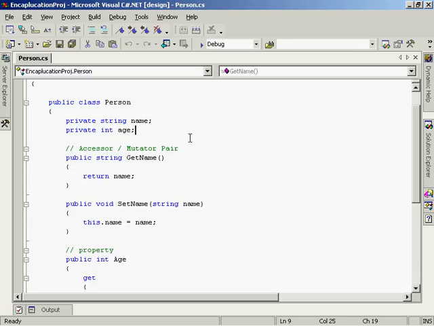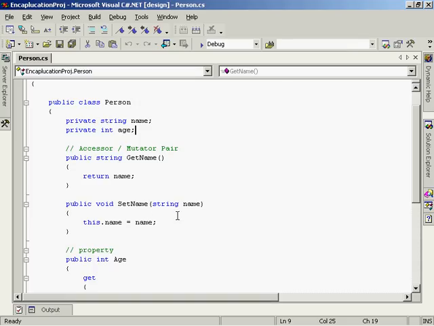For the name, I'm using an accessor mutator set of methods, getName and setName respectively. You'll notice that on the getName method, my accessor, I have string as the return data type, because when I'm retrieving a value from the encapsulated data, I'm actually going to be returning that as the return value of the method. So return is set to name, that encapsulated data. The mutator method, on the other hand, uses a void return value. There is no data actually coming back.